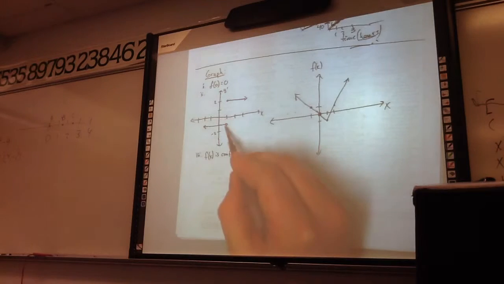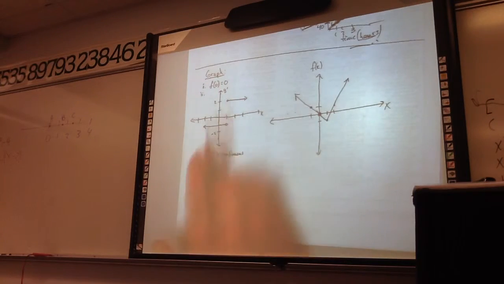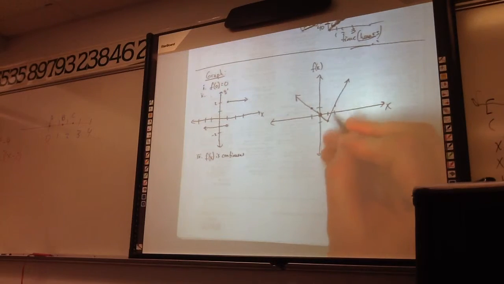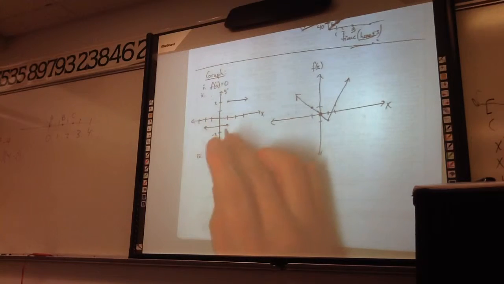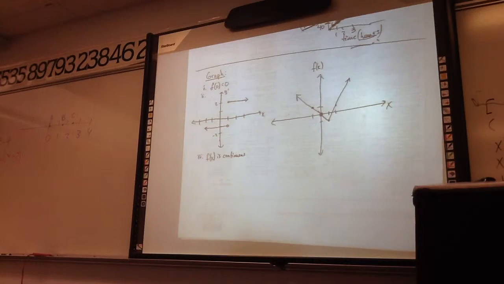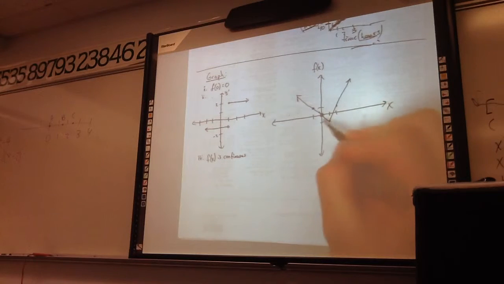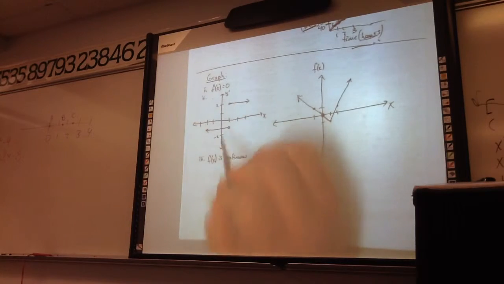The reason there are open circles here is the derivative at a corner like that is undefined. The derivative at the vertex of a parabola is 0, but the derivative at an absolute value graph, where it's a sharp corner, is undefined. So they have that, but that'll come later.